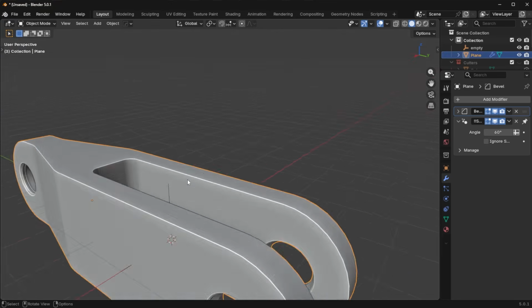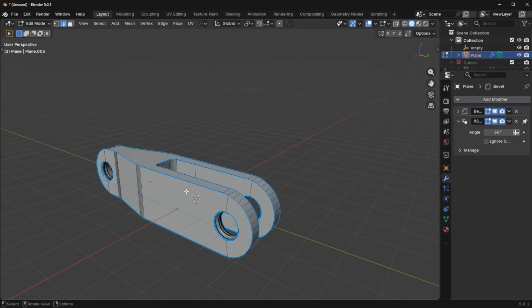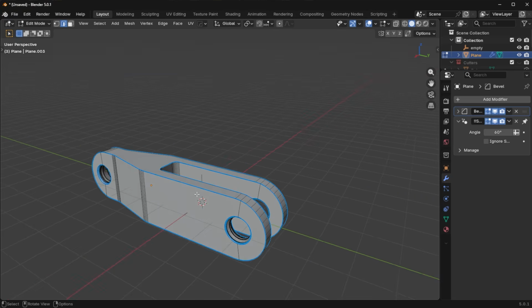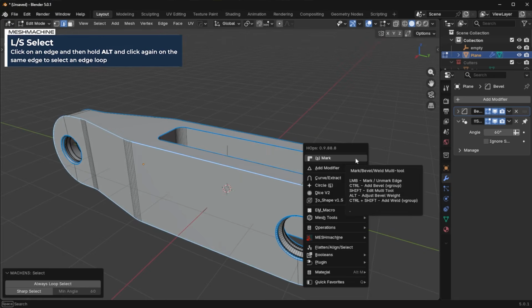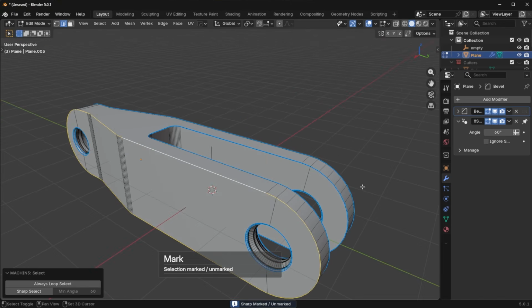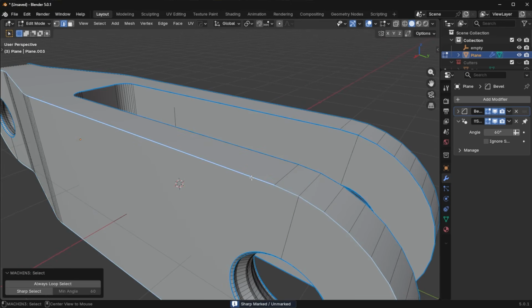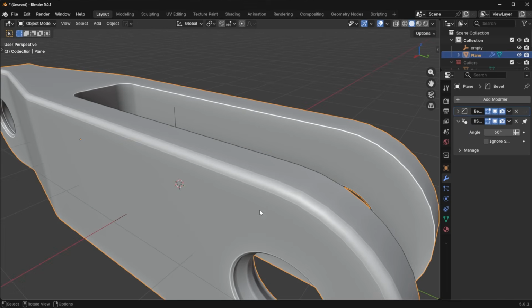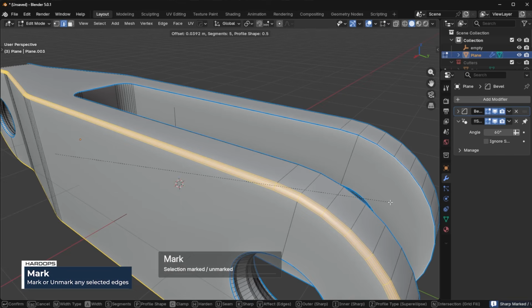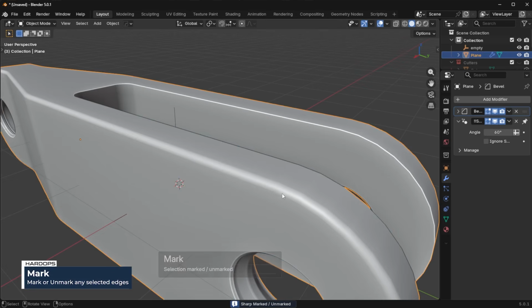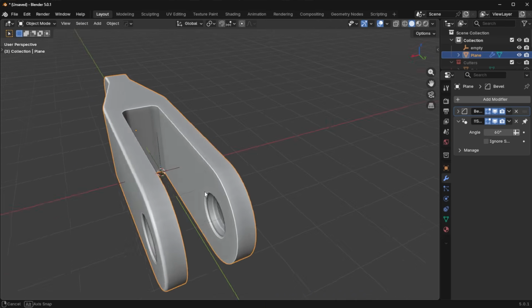Cool. Now the next thing I want to do is I want to bevel the entire outside area, okay? So I'm just going to go in. I'm going to select this outer area. We can remove this sharp marking. If we don't remove it when we try to bevel this, it's going to work, but you're going to have these sharp edges here. So usually what you want to do is unmark those first, and then you can add your bevel. You're not going to have that weird looking effect.